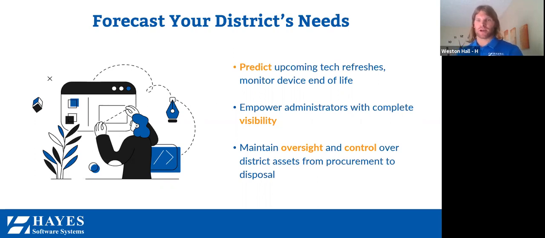There's no cap on the amount of users you can have, but also there's no cap on the amount of assets you can put in the system. So you can get really creative, not only with your Chromebooks, but also your lawnmowers and refrigerators and tabletops. As long as it has a barcode, it's trackable within the system.